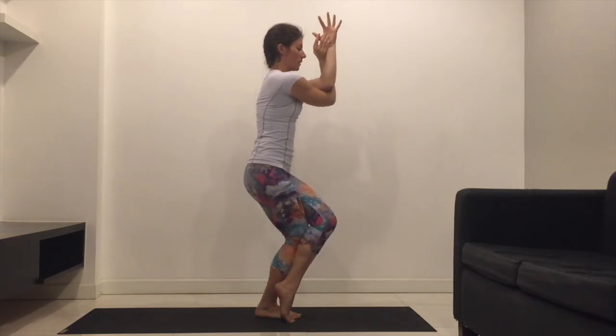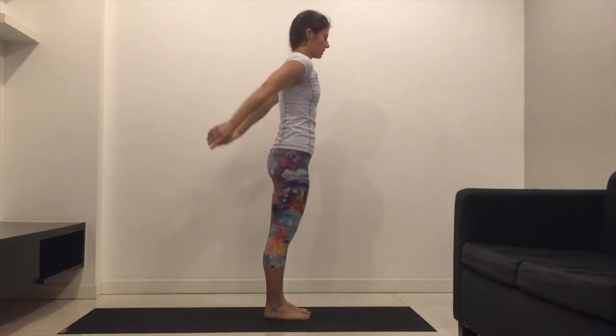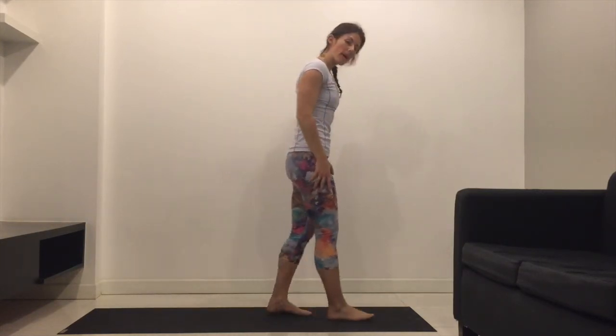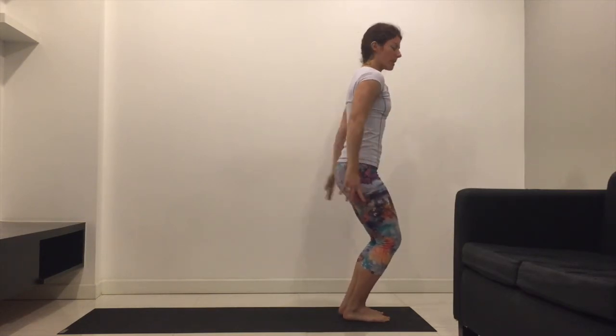And then you'll slowly unwind the arms, the legs. Again, make a few circles with the arms to relax the shoulders. Might give those legs just a little tiny wiggle. You'll step back to the top of your mat, send the palms into prayer, and find that nice bend to the knees. Just a little tiny bend is sufficient.